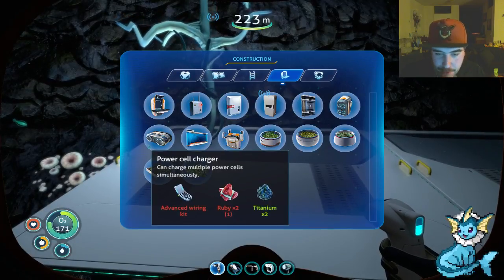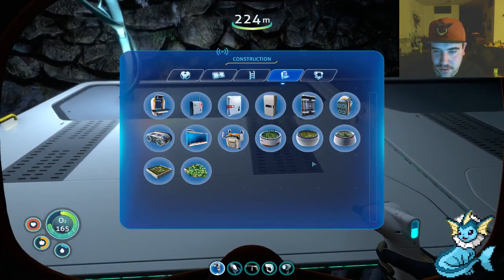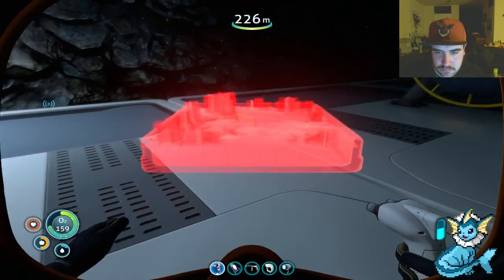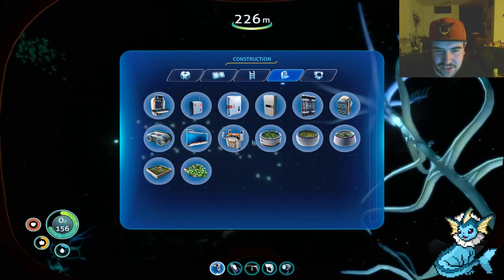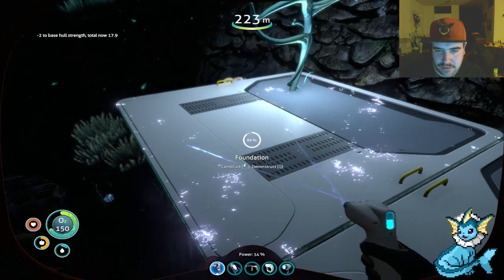Power cell charger. I didn't know that we could actually make a power cell charger now. Okay, yeah. That's an indoor. I believe we also could make an outdoor. Land shelf? No. Why are you getting so close? Well, then, this is actually kind of pointless.